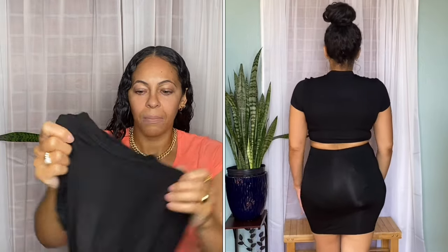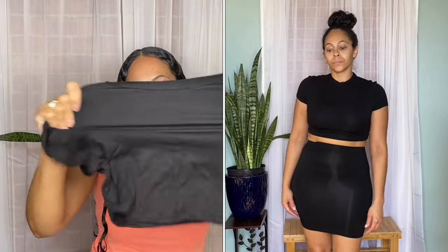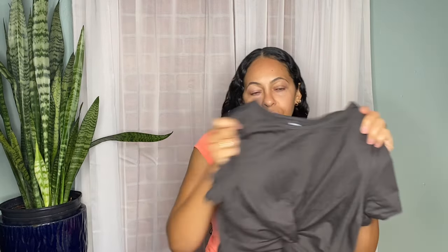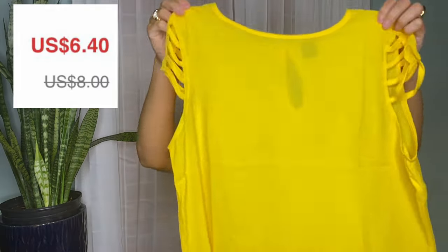The shirt I wore with that skirt is this one right here — I wore it with the other skirt too. It's a little crop tank, it's stretchy and feels really good. Then this next skirt I wore with that same black top. Because the jeans didn't fit, I had to put on my own jeans to model some of the shirts. This shirt is so cute — it has a little tapered look in the middle, really cute little crop top.